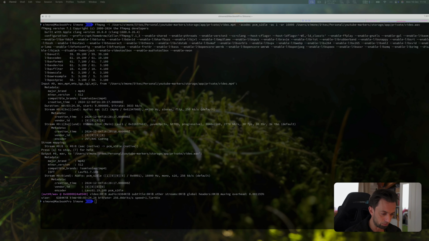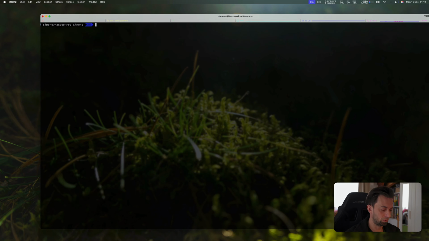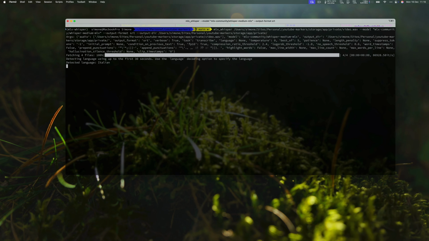So we're gonna run the program here. Let's clear the terminal first. So let's run the program, and we will see that the program will check if everything is in place, and then start to transcribe the audio file. The audio file is in Italian, so you will see Italian subtitles, and it's a small one, so it takes just a couple of seconds.